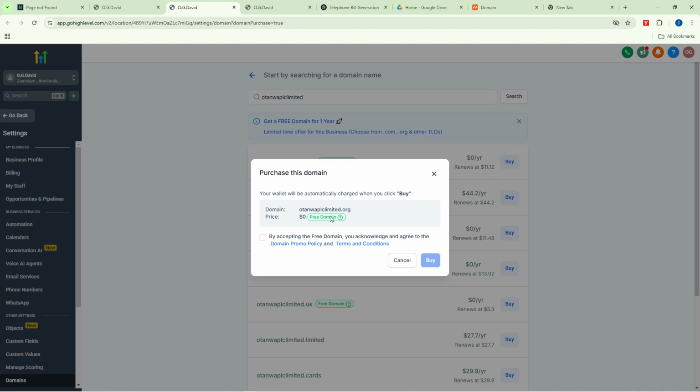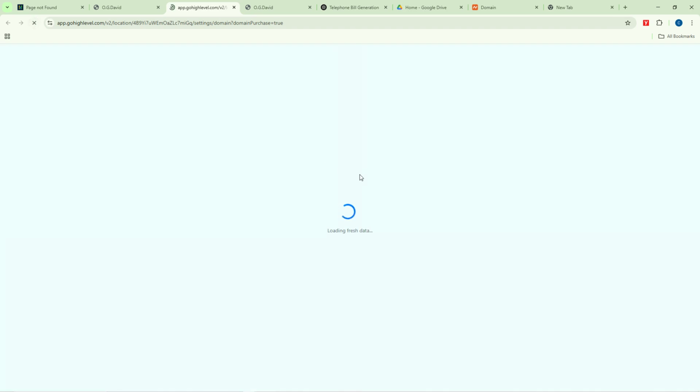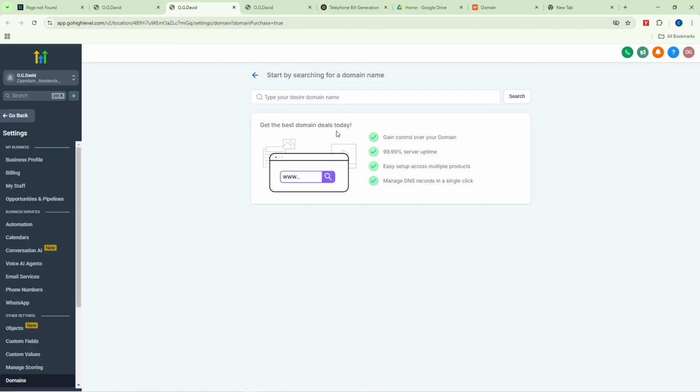So let us take this one. Let's click on buy. No, I don't want to buy this. I think this one will go to our card. Let's not buy that, guys. I don't want to include that in our stuff because it's going to cause some issues. We don't have a domain yet and we don't want to worry about that now.